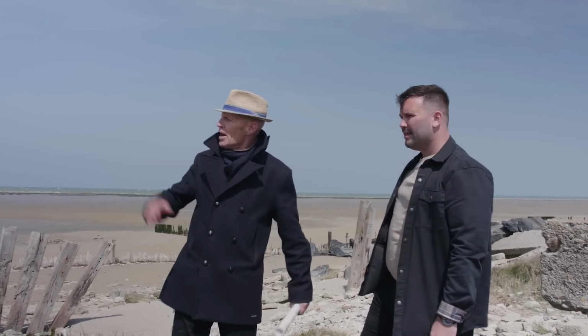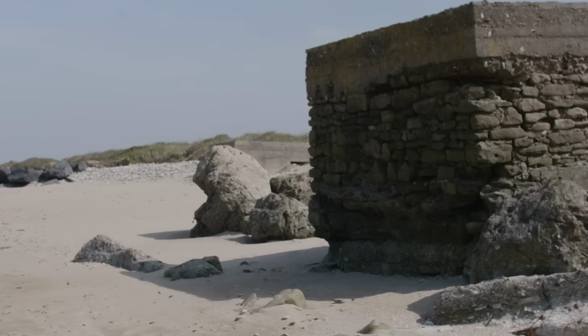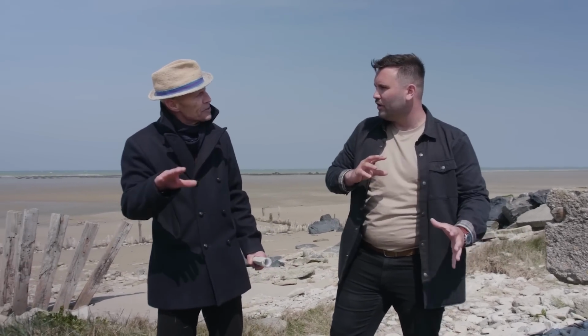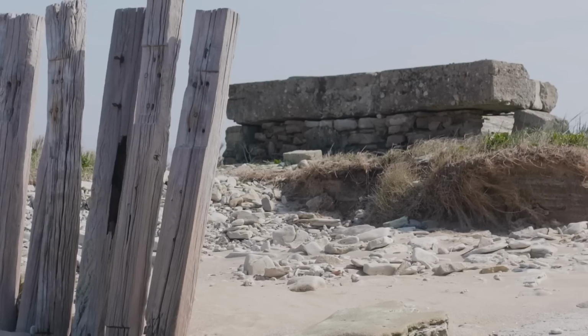Anti-tank gun bunker, personnel bunker, storage bunker over there made of stone by the looks of it. There's another bunker just on the other side of it. All would be possible to defend a position from. And were they able to move in between each one? Trench positions. So it's fully entrenched. You don't stick your head above ground. You keep your head down. Trenches would have been about this deep. But it helps us build that picture of what A Company faced as they came up for this assault.